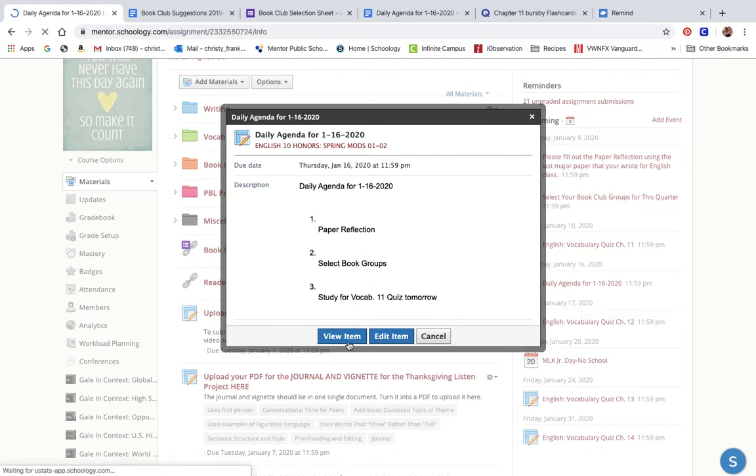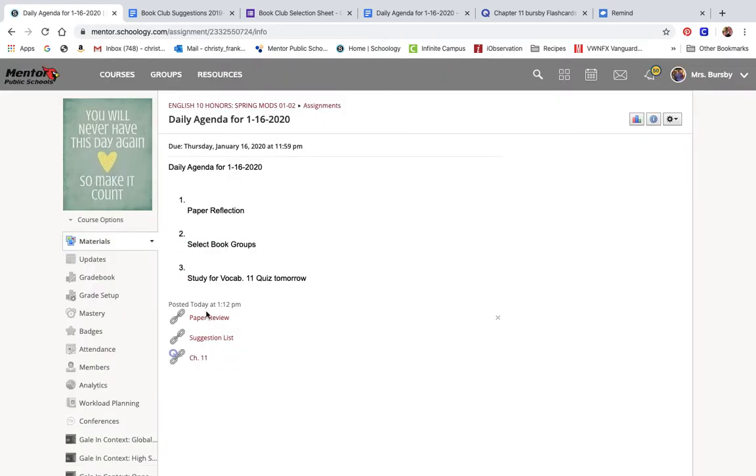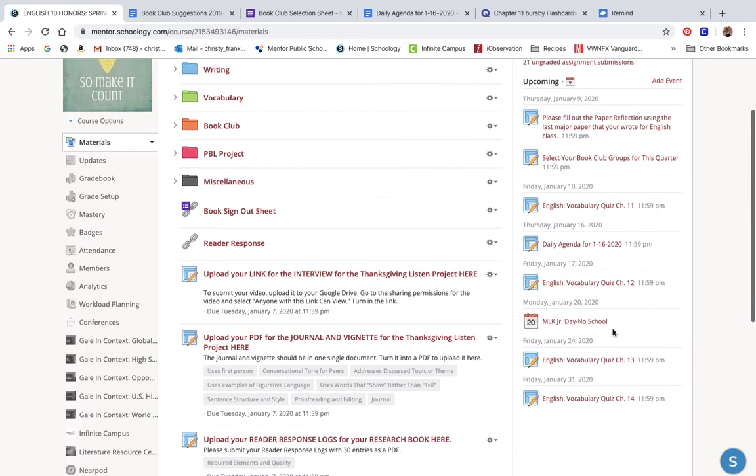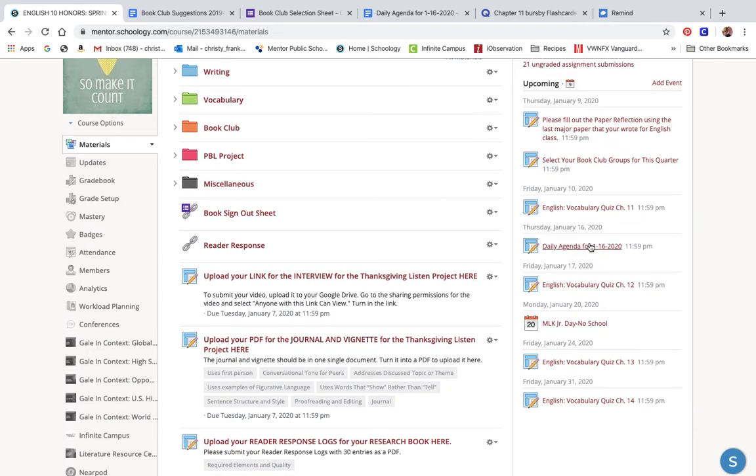But in addition to that, if you view the item, all the links for the supporting materials that you need are also connected to the daily agenda. This is great if kids are absent and they need to do makeup homework or they need an assignment here, because you have everything all in the same place. And then in addition to that, it's populating your calendar for you right away. So at a glance, they can see, like, this is what's coming up. Oh, wait, we have a big vocab quiz at the end of the week or whatever.